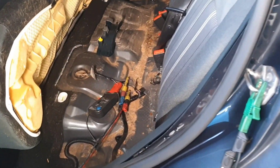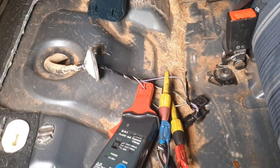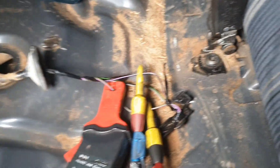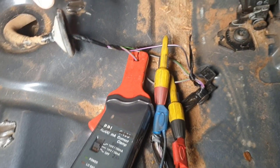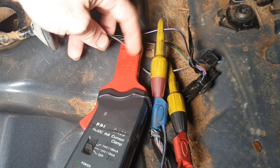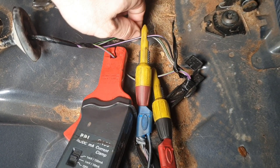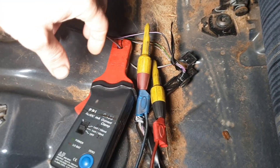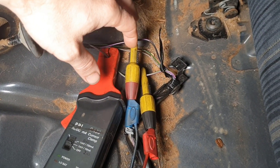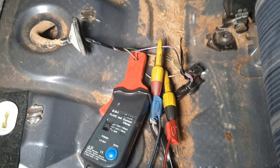Sure enough we had no fuel up at the rail, so I've gone back to the access point of the fuel pump. You would have to drop the tank on this one but at least I can get to the wiring. I took a bit of a guess and I saw four wires - two that are fat, which are very likely going to be the fuel pump, and two skinnier ones that are very likely going to be for the sender unit. So what I've got set up here is I'm monitoring the earth, the power, and the amperage of the fuel pump itself.